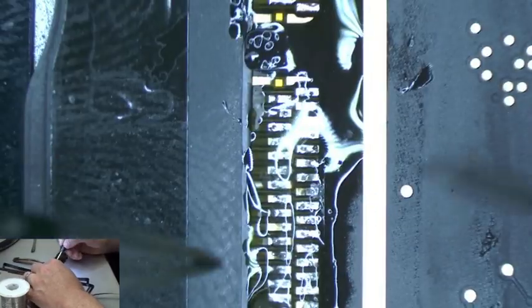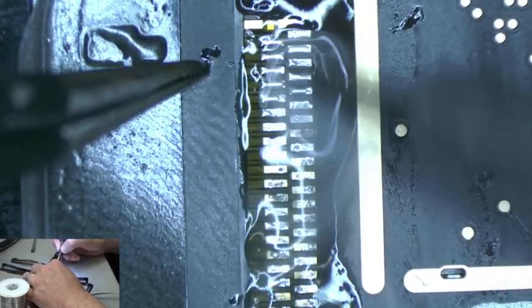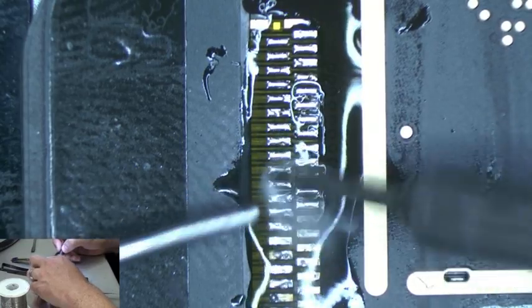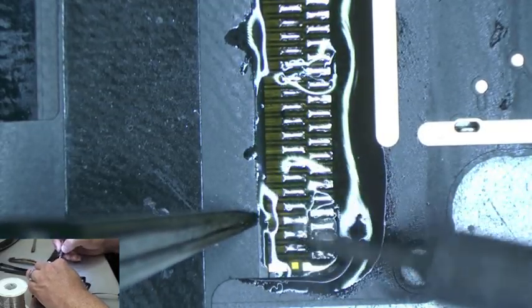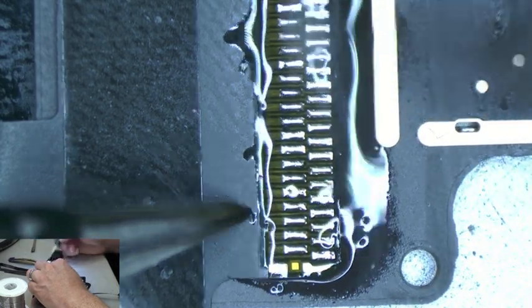Alright, that cable's done. One more. Some more solder. Alright, and cable 2 is done.